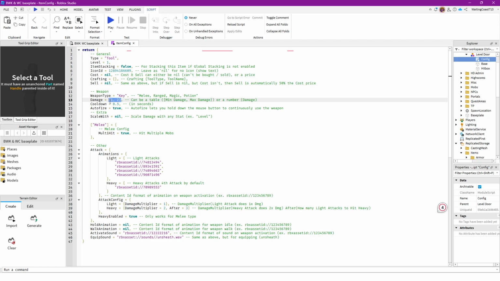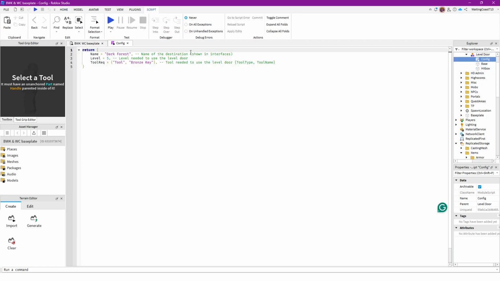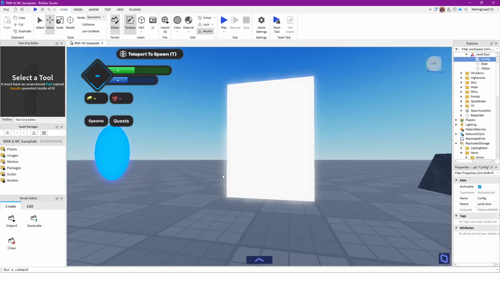In your keys config, set this to 0, and since it is of type key, yeah, I think that should be it. Under level door, yeah, you're going to say this.